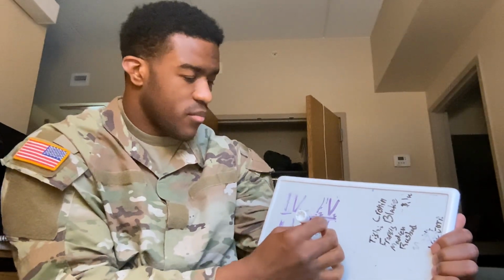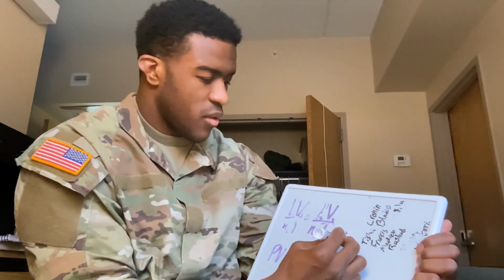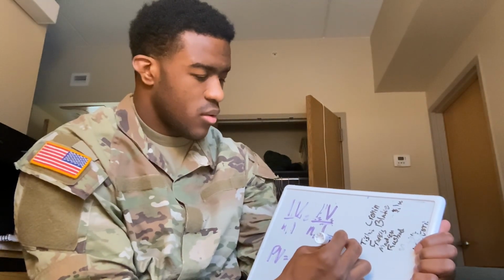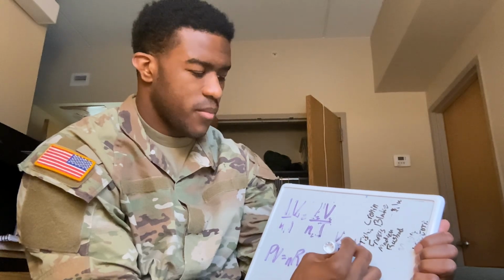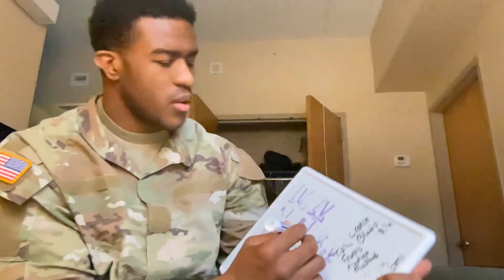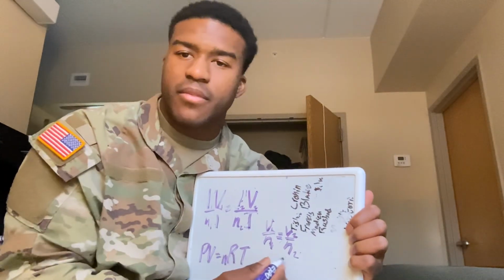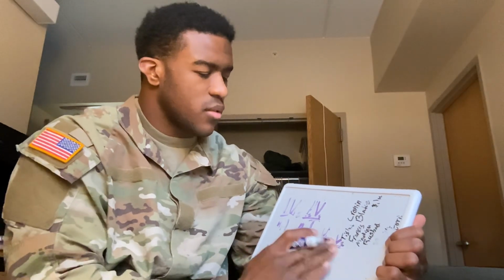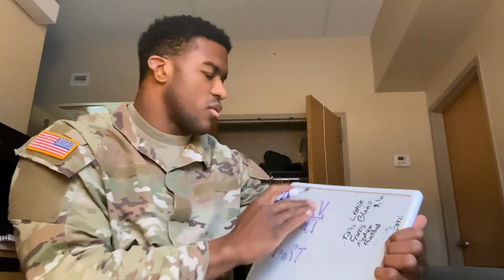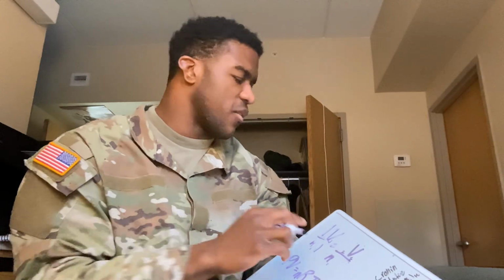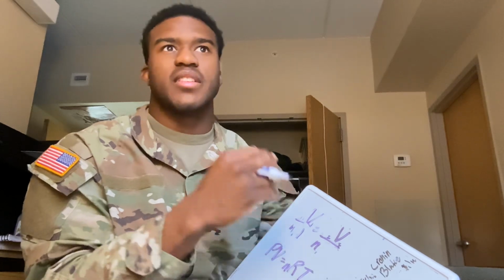So now you end up with V over n is equal to V over n, right? So this is just one, and then this is two on both sides. So now you have this equation, or it could be pretty much with anything, but when it gives you a number that's changing, when it gives you two values or three values, however many values it gives you, you plug in those values and then go from there, basically replacing the ones that aren't mentioned with one to make it easier.